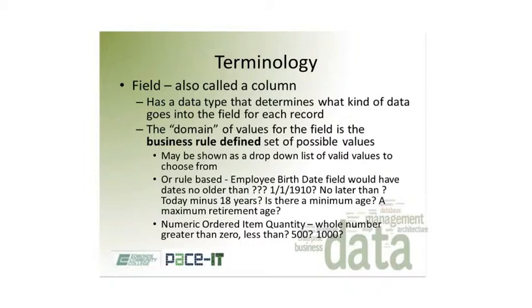Might have to be less than 500 or 1,000, but again, we're talking about the analytics here, the analysis rather, of gathering these business rules and analyzing them and making sure they comport to each other. But this is a business rule-defined set of possible values. That's the biggest part to understand. All these rules come from the business. A database analyst should not just be making stuff up. That should be self-evident. So again, getting back to your business analysis work and making sense of it.